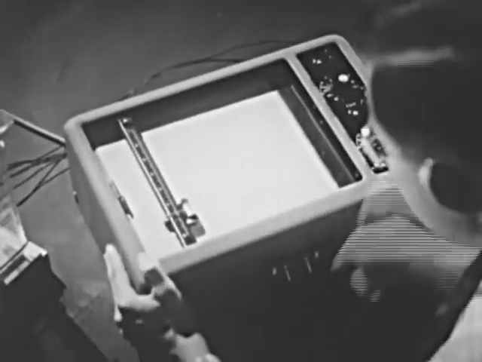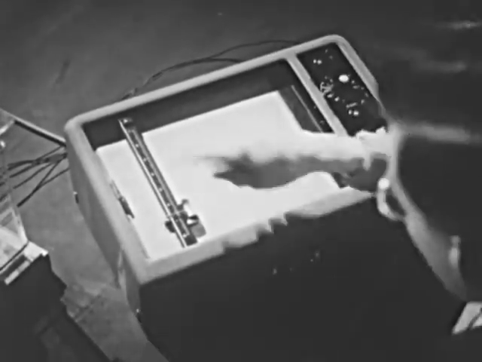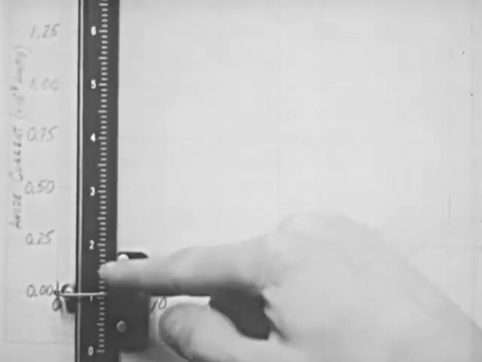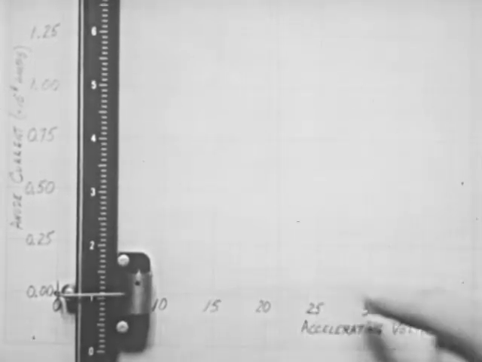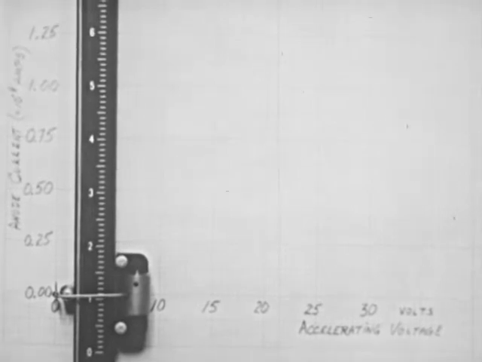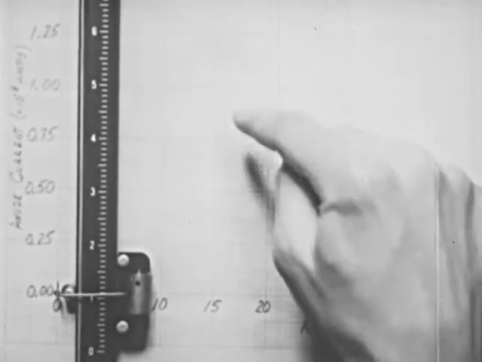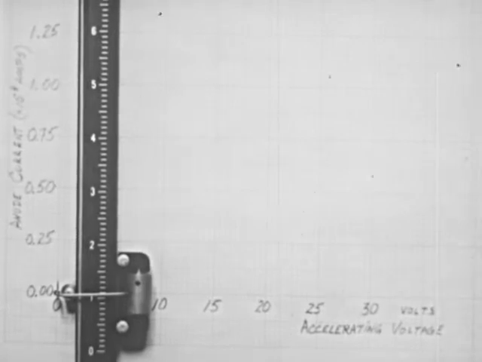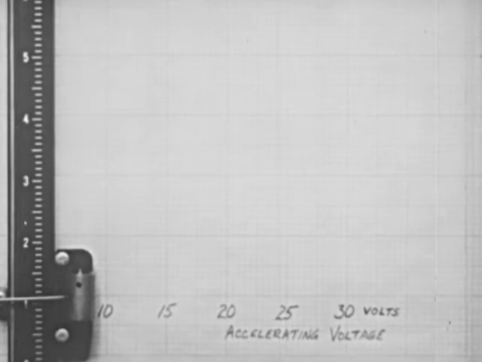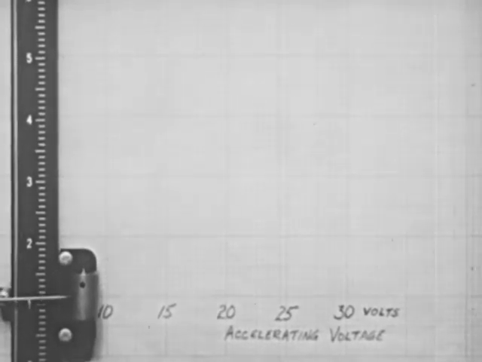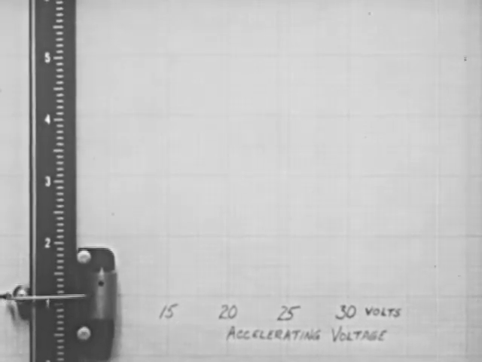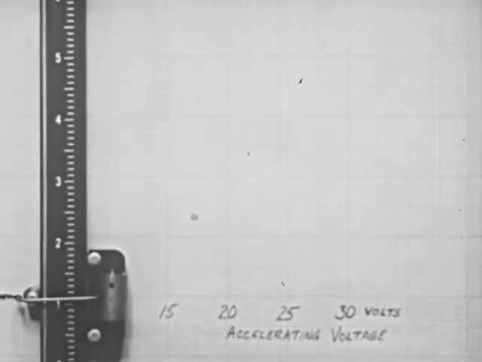I think we'd better go back and do it again and see what we can make out of this result. This time, I would like to use an automatic recording device which will plot the anode current as a function of accelerating voltage. This will make a permanent record, and then we can read off from the graph the energy values at which the current dips occur. I will increase the accelerating voltage, and you remember that initially we have no current flow, so you can get an idea of the noise of the system here at the beginning.